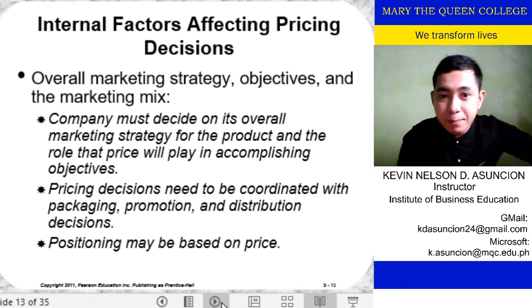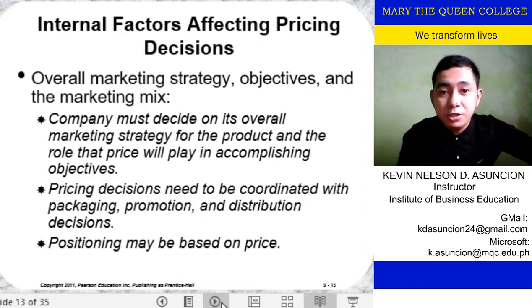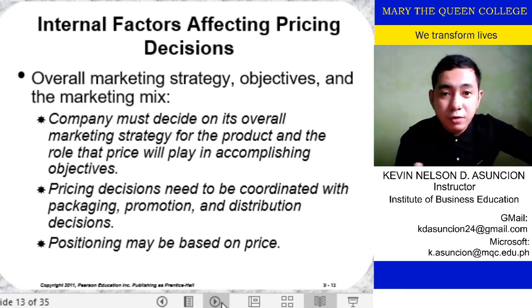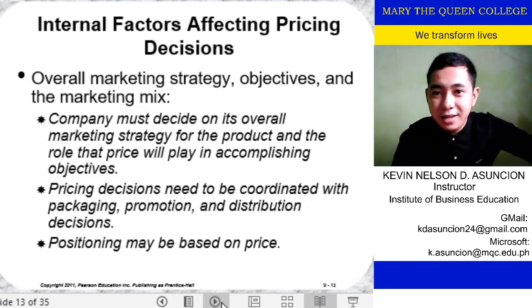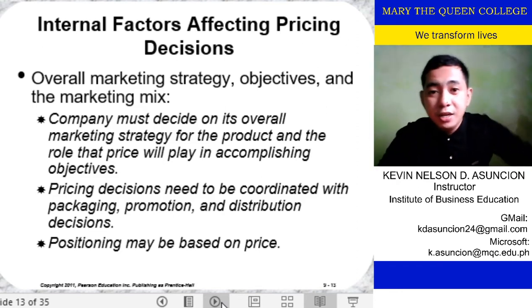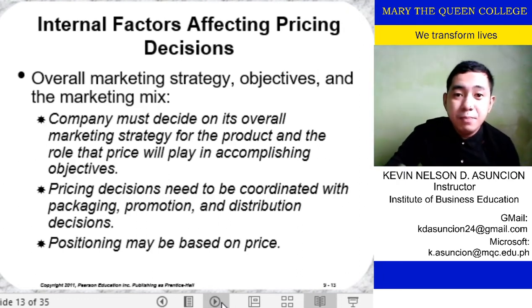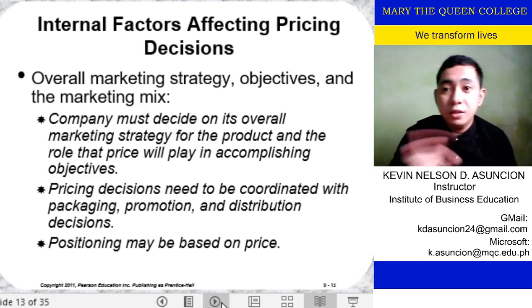So, it's not just depends on the price and the competition, the cost and the competition, but there are more, no, other than that. So, pricing decisions need to be coordinated with packaging, promotion, and distribution decisions. Yes, of course, you need to consider that. And kasi nga sa packaging and the promotions, pinapakita yung mga yan. And positioning may be based on price. So, how do you position in the price?